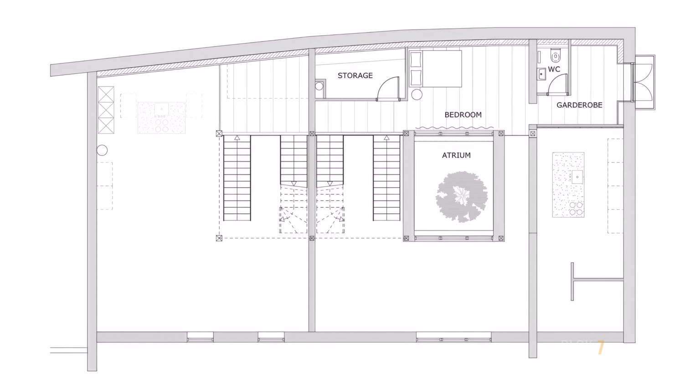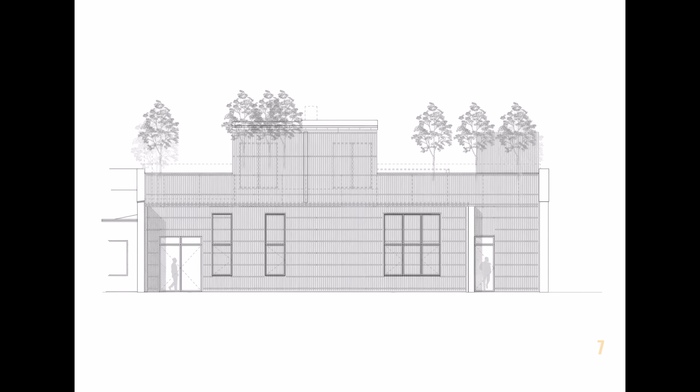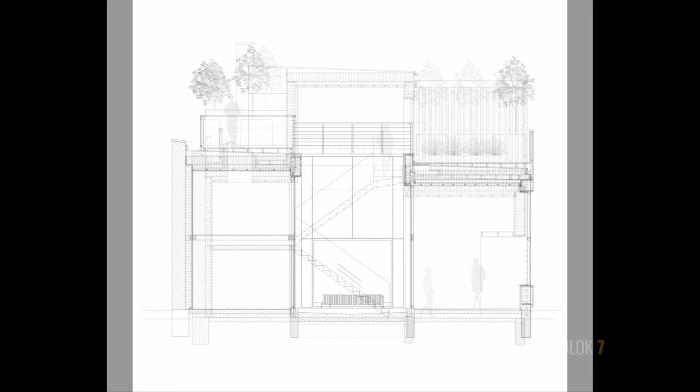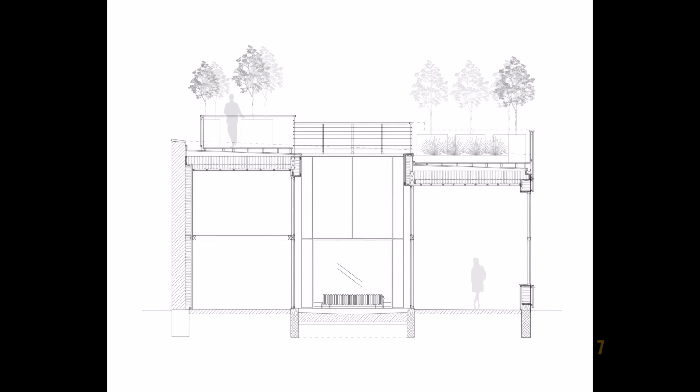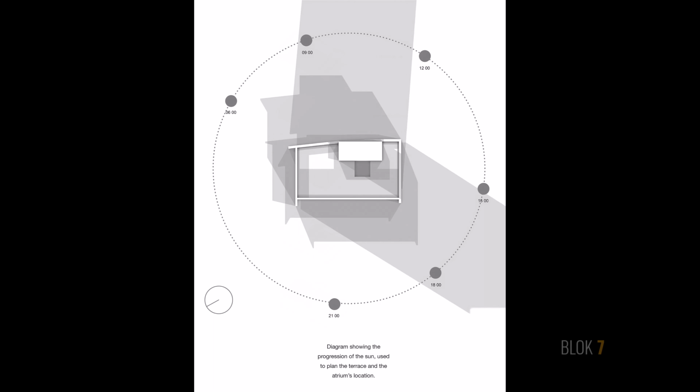What makes Peter's house particularly interesting is how many of its design decisions respond to the limitations of the site. A narrow urban plot becomes an opportunity for a vertical atrium. Existing brick walls become architectural features, and industrial materials are balanced with timber, greenery, and textiles. Rather than relying on a single dramatic gesture, the house creates its identity through layers of material, light, vegetation, and circulation. It is a useful example of how an existing structure can be preserved while completely rethinking the way a contemporary home receives light, organizes space, and connects everyday living with its surroundings.